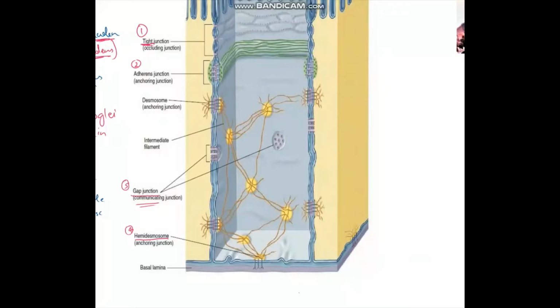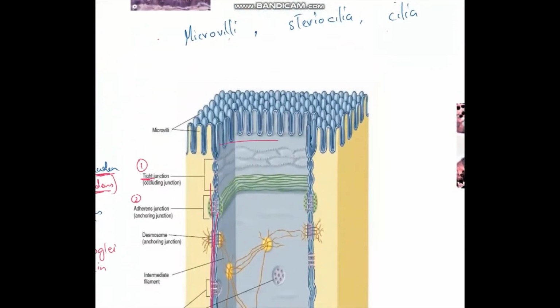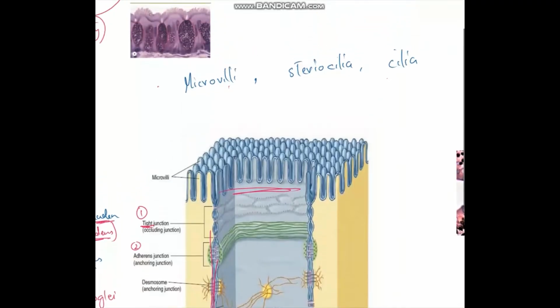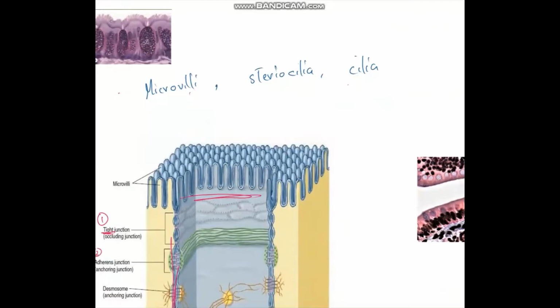So far we have discussed the basal domain and the lateral domain and their specific modifications, and now we're going to move on to the apical domain and its modifications. Typically there are 3 modifications that are important for your course in medicine. These are going to be the microvilli, the stereocilia, and cilia, and we are going to discuss them individually.